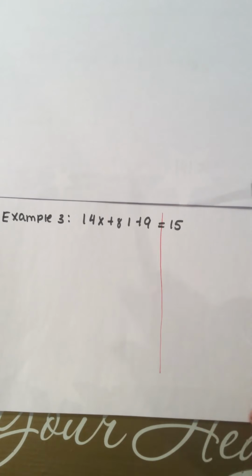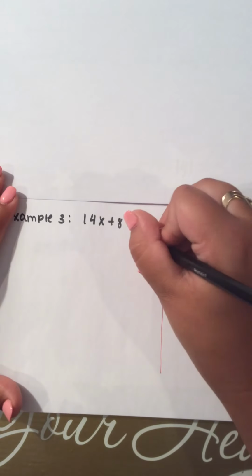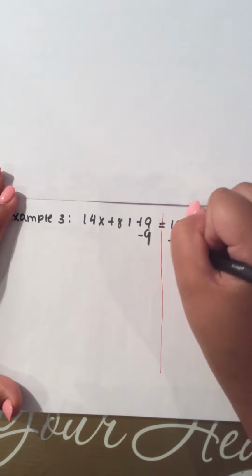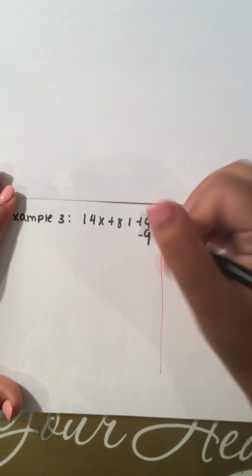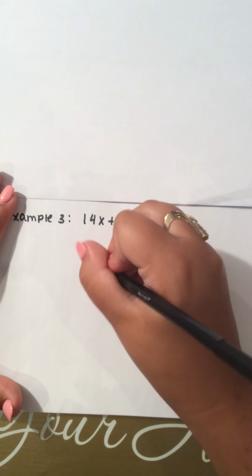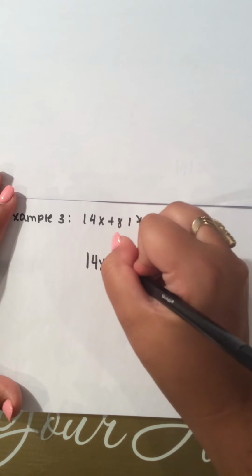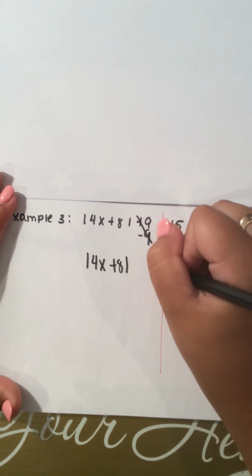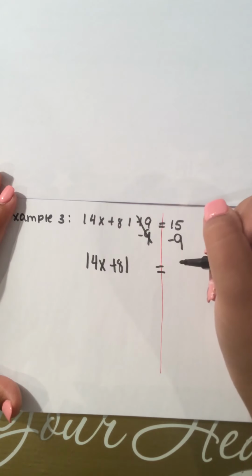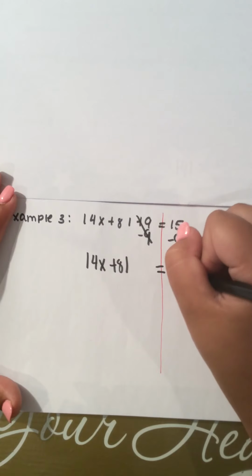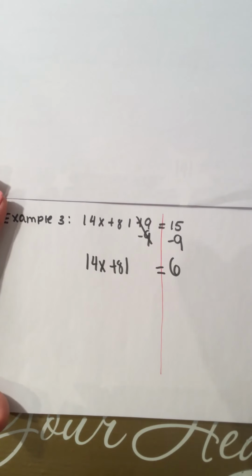And I'm going to use the opposite operation. So the opposite operation of plus 9 is minus 9. So I'm going to subtract 9 on both sides. Here, it's going to cancel out. It goes bye-bye. So I have the absolute value of 4x plus 8, and this is going to equal 15 minus 9, which is just 6. This is where it's going to break off.